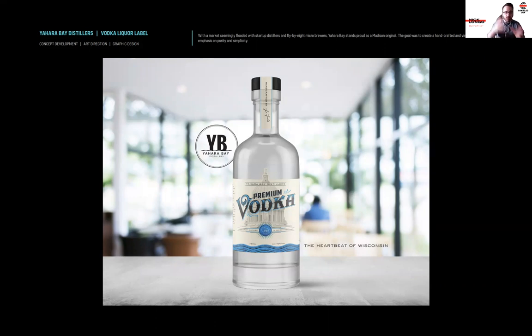And then again, show me this on a bottle close up. I want to see how you handled the vodka, that aged kind of building in the back. I believe on my website I have that. It expands upon it a little bit further on my website. And it looks really like a place. Like it looks like Madison. If it just had some cheese curds sprinkled around, you'd be done. Yeah, it looks really hot.